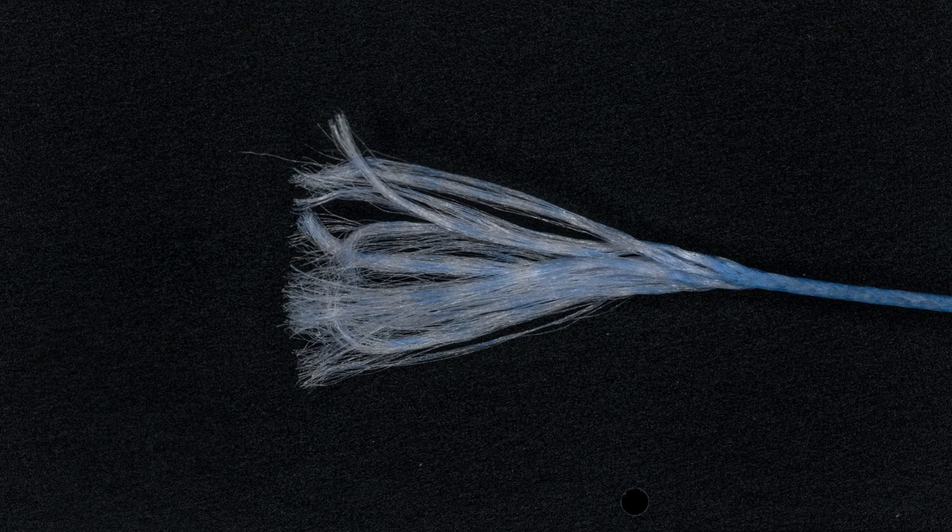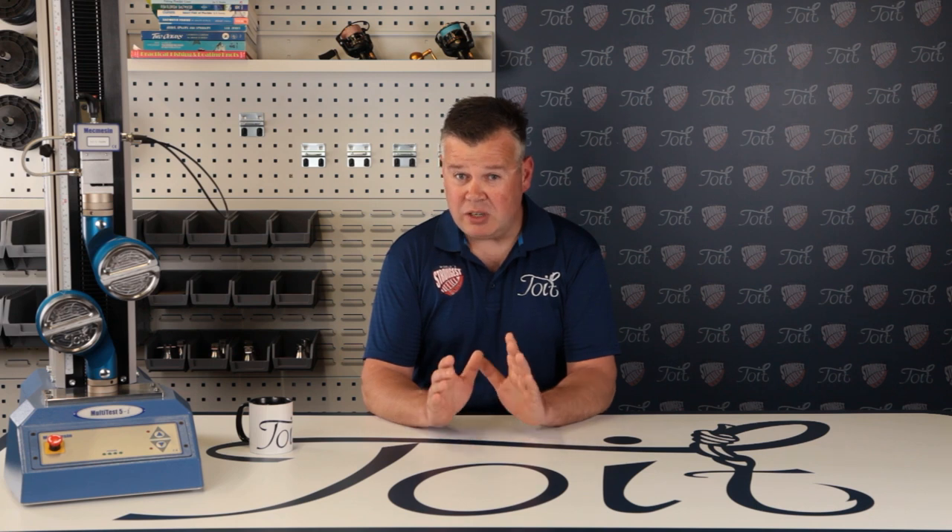Before we get started, let's look at an individual piece of braid. This is 20x magnification, 50x magnification, and 150x magnification. Here you can see the individual fibers in the carrier all bunched up, and the various carriers woven in a pattern to produce the braid line. At 400x magnification, you can see in this very high quality braid how uniform in size and distribution the individual fibers are within a single carrier. At 20x with the carriers teased out, you can also see the blue braid dye has not penetrated the inner fibers — fairly typical of most braids.